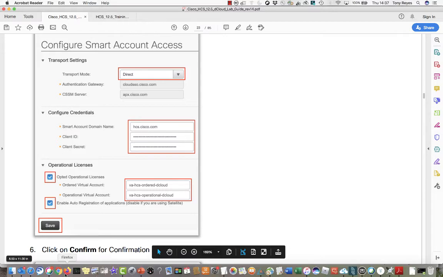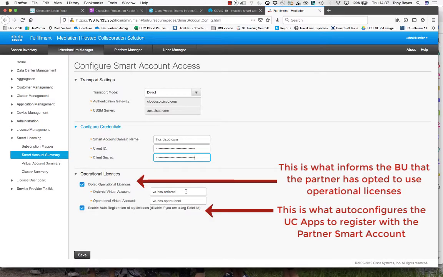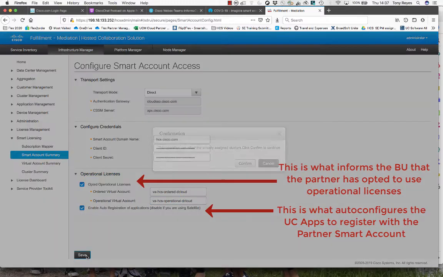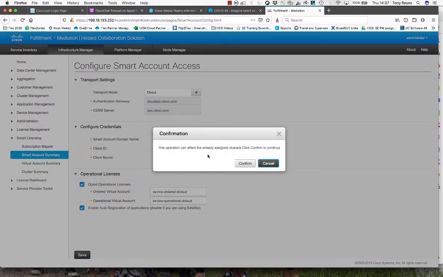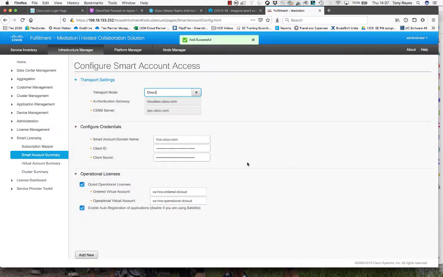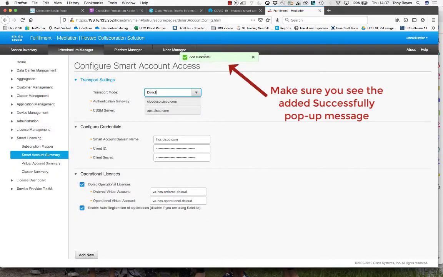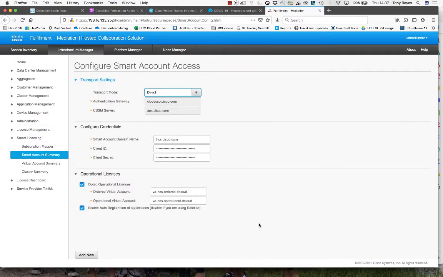So let's do that. Here it says to put dCloud, and here it says to put dCloud. Make sure that one's enabled and click save. The operation can affect the array. It says confirm. You have to make sure this says added successfully. Okay, it got added successfully.